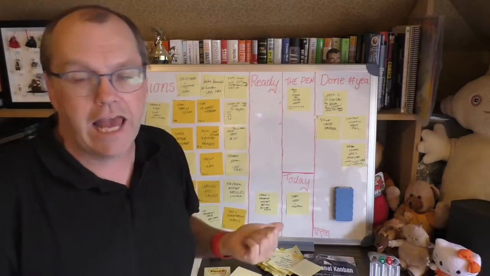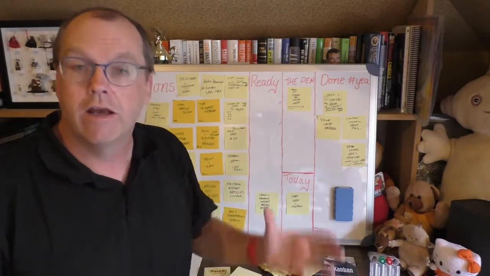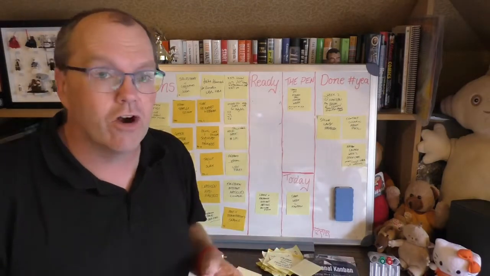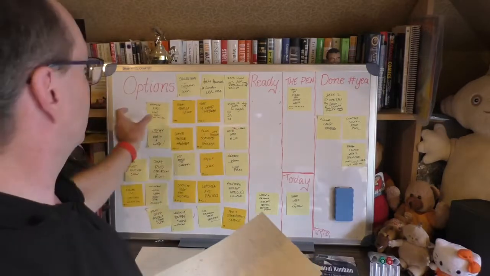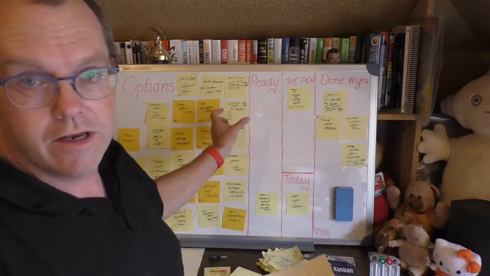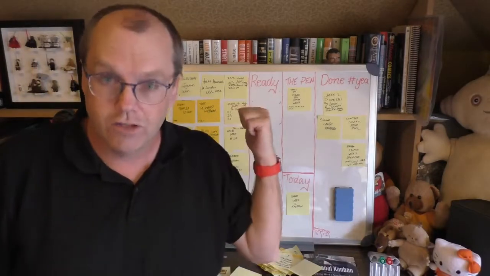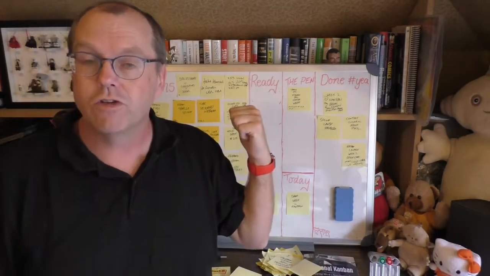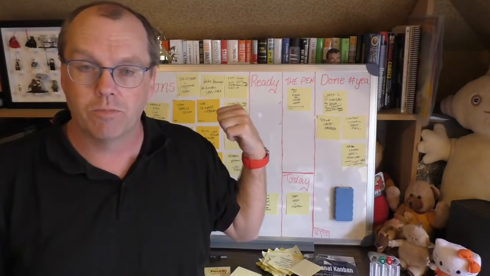You can leave it as is. You don't have to sort it at all. I vaguely sort mine. I know some people, particularly you high follow-through types, love to actually put them into, like you have all your individual projects in columns. Cool. Whatever floats your boat. I don't mind as long as you do it. As long as it's up there, as long as it's visual, you've fulfilled my criteria for populating that options column.